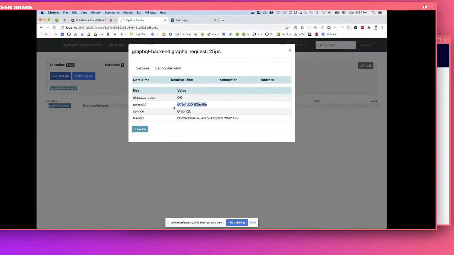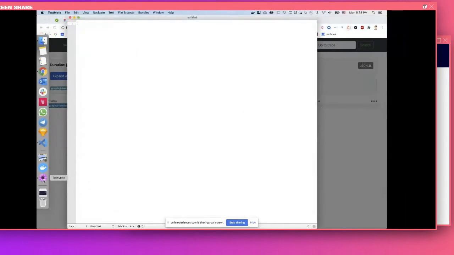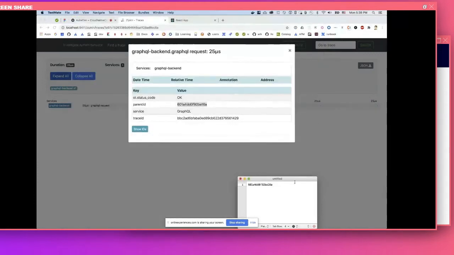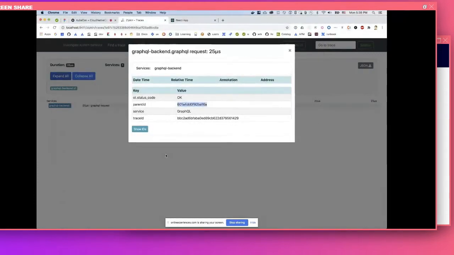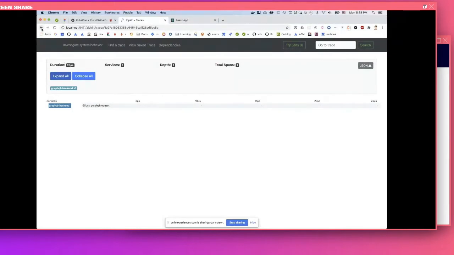So let me write it down somewhere. It's basically just creating a new place to put my ID. And go back and look at my UI traces.